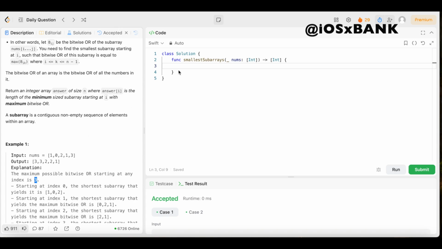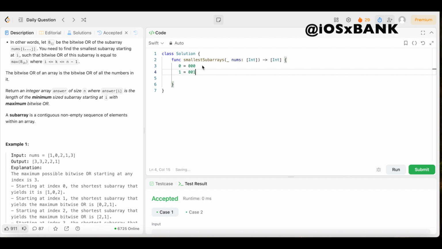First thing we do, we're starting with 0, right? Then we start at 1. We're going to start with 0 just so we have something to compare with 1. Then we're going to come down and bitwise OR with 1. So that's going to be 0, 0, 1, right?